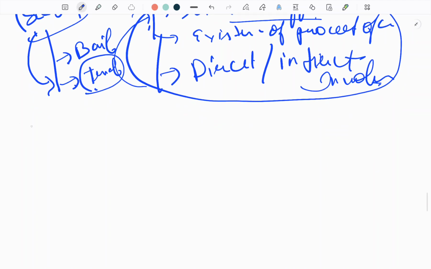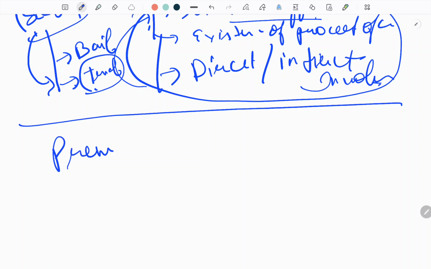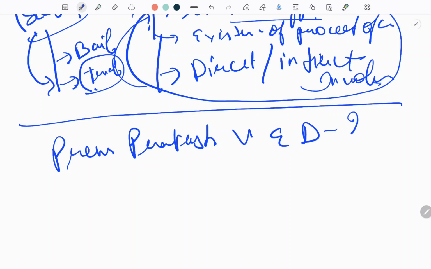So there is a latest case law on it. One is Prem Prakash versus ED, 2024 Supreme Court, which says generally the PMLA offense cannot survive alone. There must be some offense committed, a scheduled offense, there must be a trial going on, there is some conviction on it. Otherwise, the offense under PMLA will fall if there is an acquittal in the scheduled offense.